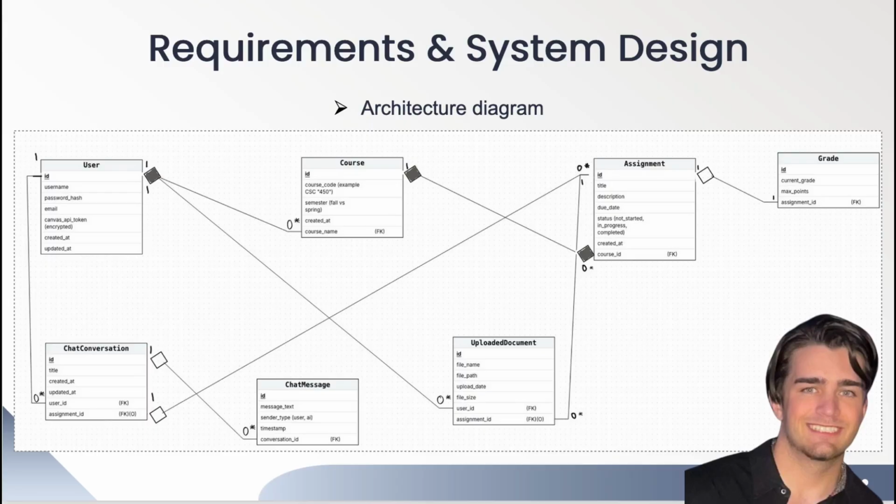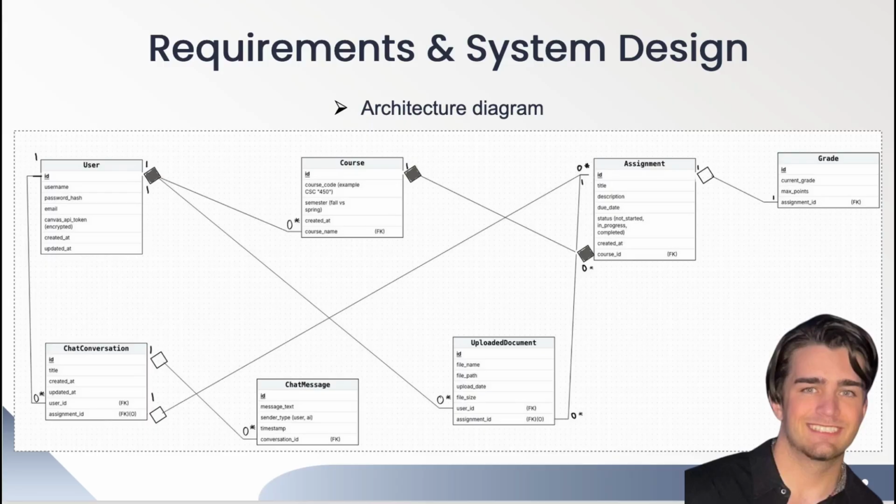The user connects to courses and courses connect to assignments. We mirrored the actual Canvas structure here so we can store data locally. This means the dashboard loads much faster since we don't have to wait on the external Canvas API for every single page refresh. The bottom section handles AI interactions.